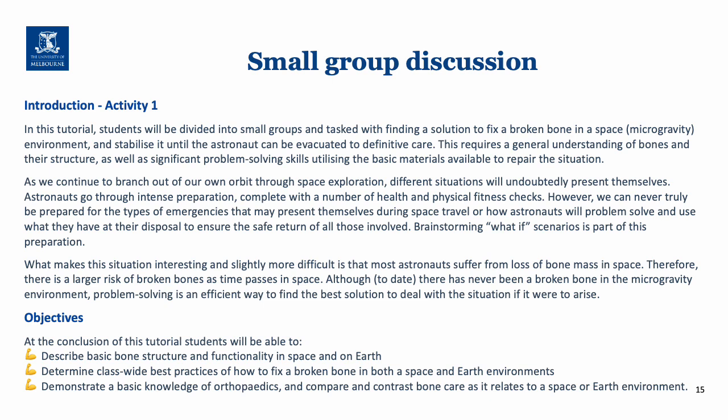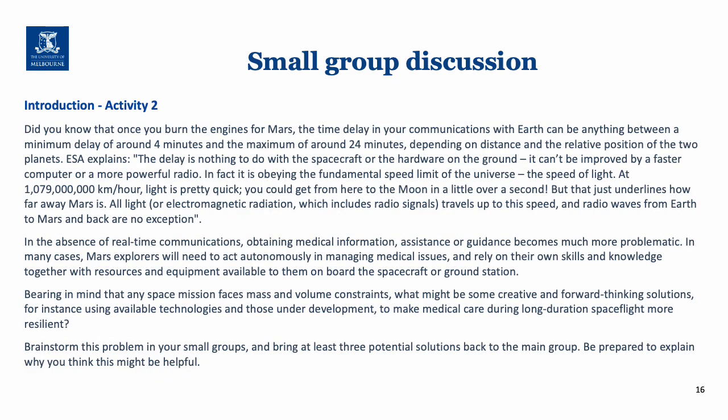With our small group discussion tasks, the first one involves working out how to stabilize a broken bone in space with only limited resources available. So this should be a fun brainstorming task. There is more information available on the Canvas page, so I would advise you to have a look at that in advance of the tutorial, so you can have a think about it to get the most out of the brainstorming and discussion.